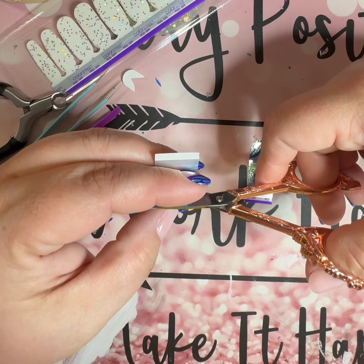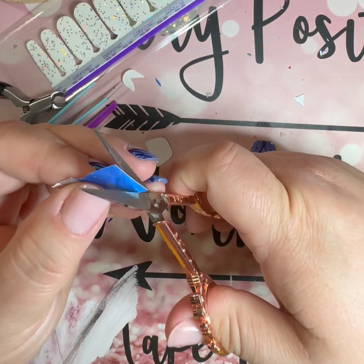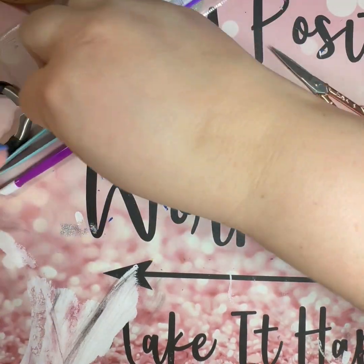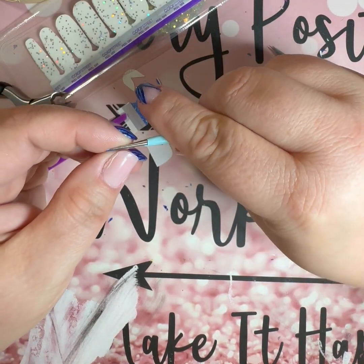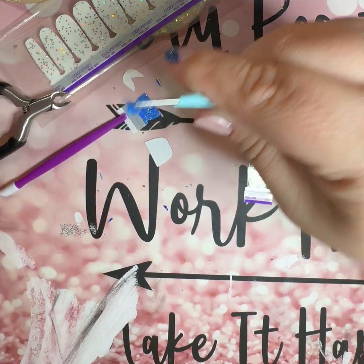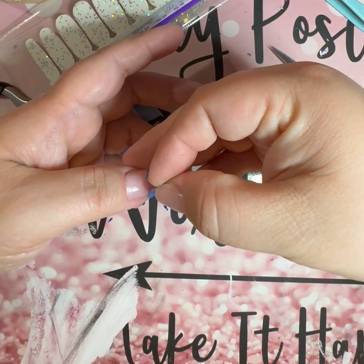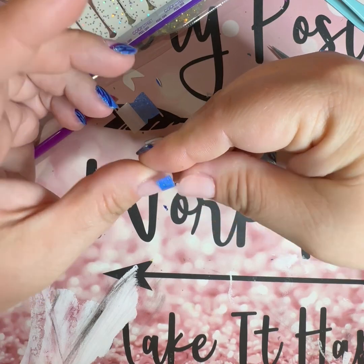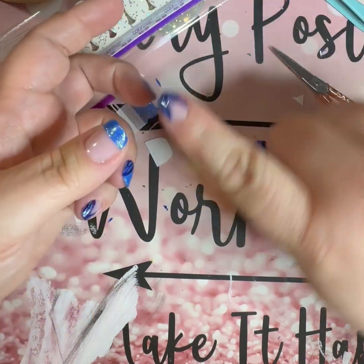so we'll cut this off here. And then I'm gonna cut off a piece of this. And we'll put this at the tip because I think on the thumb, it's going to be harder to reach the edges. So I'll do that. So you just kind of place that piece across the tip of your finger. That way, if the wings don't reach the edge, you've got that covering it.